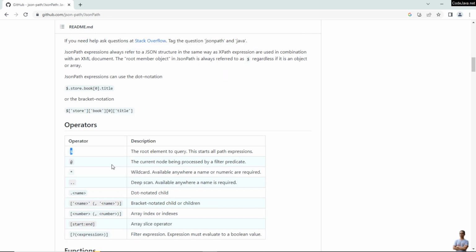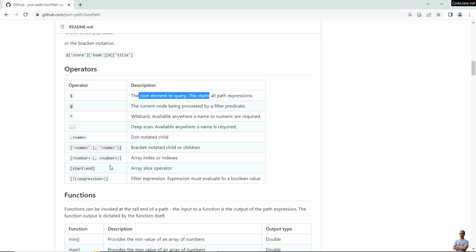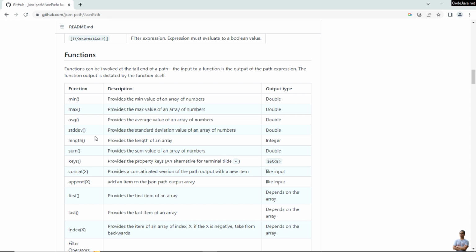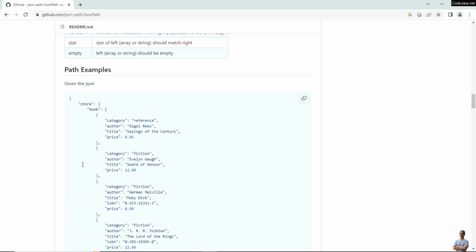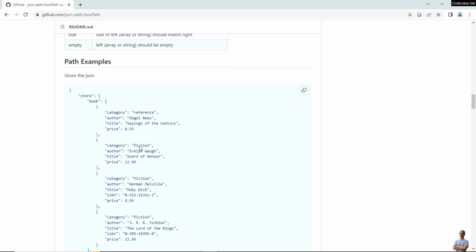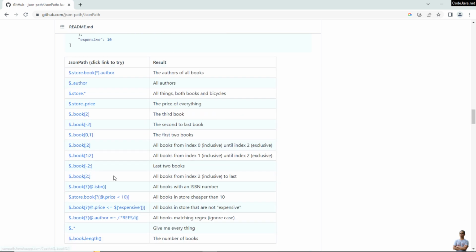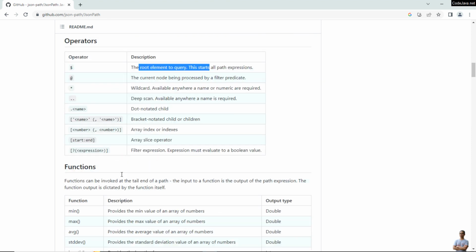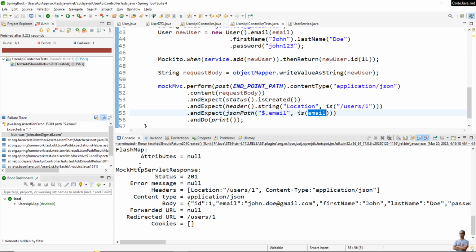You can see the operator as a root element to query, and you can see some functions, operators, and various examples here, you see. So I recommend you to check this page to learn more about using JSON path expressions.